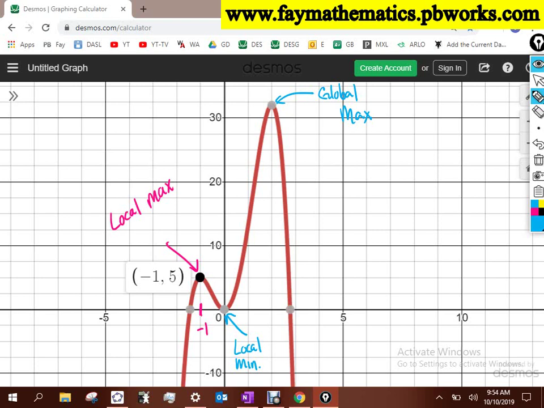People that would say yes would say, well, it's negative infinity. And then my argument is going to be, well, okay, then tell me what that number is. You can't define what that value would be. So in this case, we don't have an absolute minimum. We do have what we call end behavior, and it says basically that the y values are going to negative infinity as our x's go to positive and negative infinity as well. But we're not going to classify infinity as a global maximum or global minimum. When we talk about maximum minimums, we want to have a concrete value. We want to know what is that maximum, what is that minimum. In infinity, we can't do that.